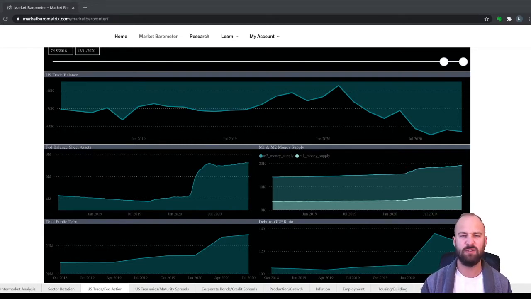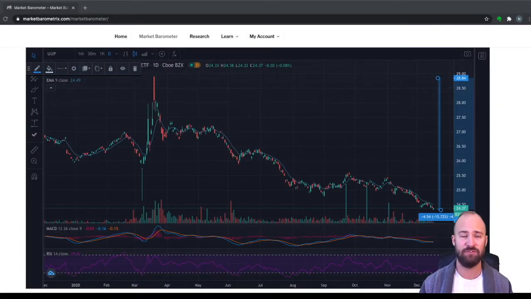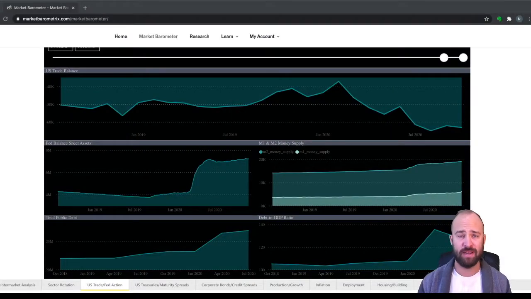But it's a big one, so let's quickly take a look at the dollar and see what's been going on with it over this same time frame. Sure enough, the dollar's in a significant downtrend over that same time frame. In fact, it's down almost 15%, which might not be a huge move down in a volatile stock, but in a currency, especially the world's premier reserve currency, a 15% move down is substantial, to say the least. So the deepening trade deficit is definitely confirming the dollar weakness over the last several months.